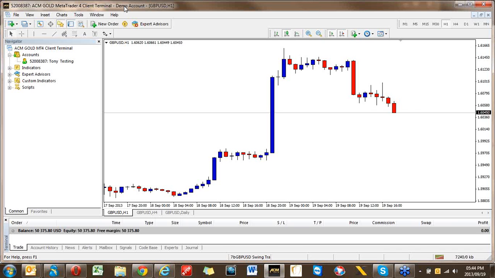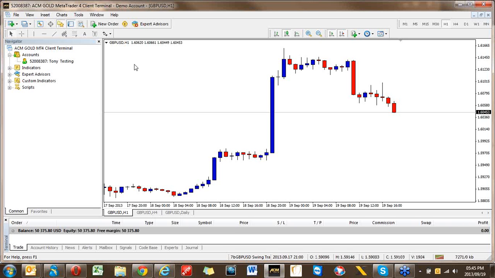Okay, and how do I swap between the two? Simple. You just double click on the one you want to go into. You can have your live and demo account on the same platform, not a problem. Only difference being, let's go back here. You see my little man's wearing a green jacket. Green for okay, all clear. If he's wearing a gold jacket, that is your live account. And when you click on your live account and log in, you'll notice that at the top it won't say live account. It will just say client terminal.